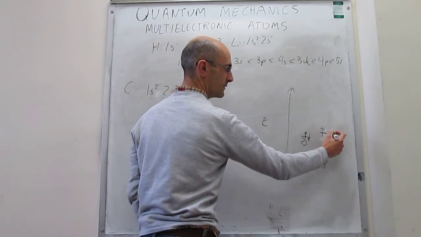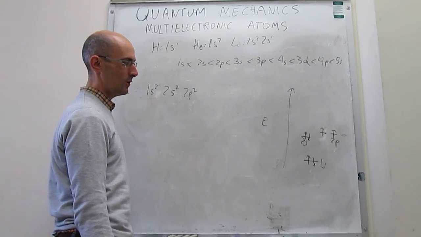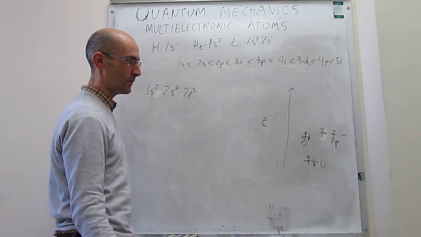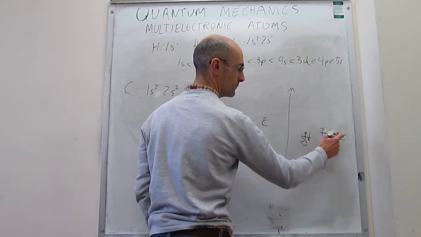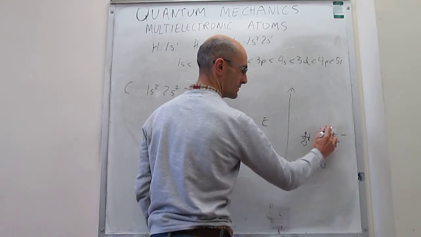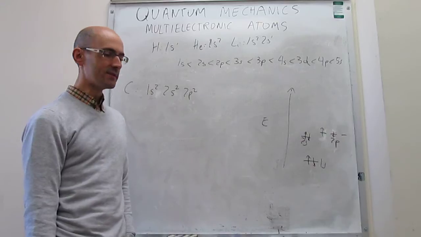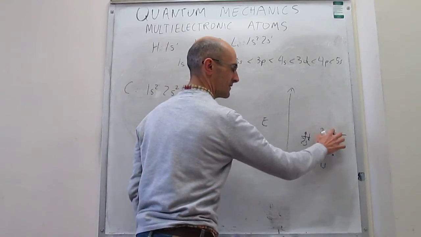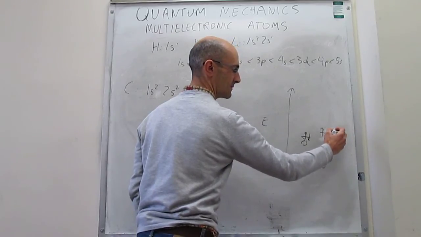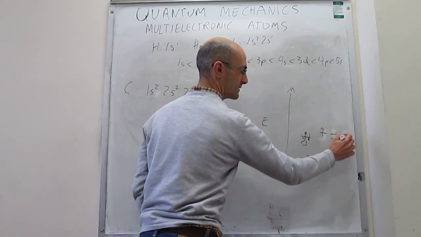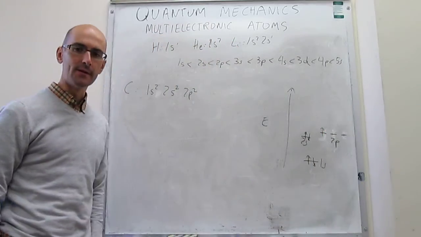Another possibility would be this, which means parallel spins, but different 2p orbitals, so the m sub l changes. And yet another configuration would be this, where the electrons are in different orbitals, different m sub l, but the spins are antiparallel. You can have exactly the same last two choices with this other orbital. It would not change anything. This is exactly the same as having the electron there. So the question is, which one is of lowest energy?